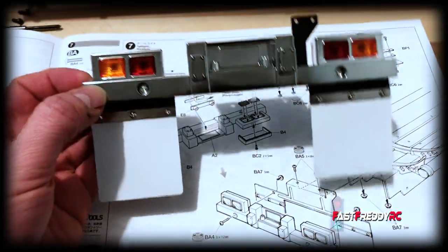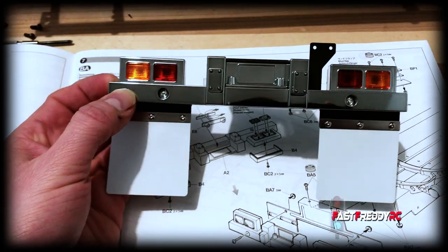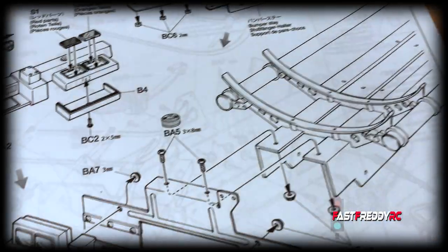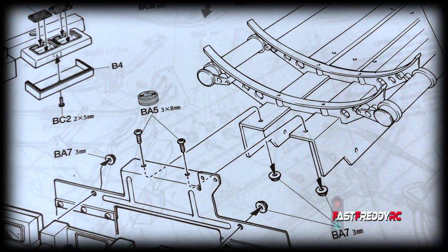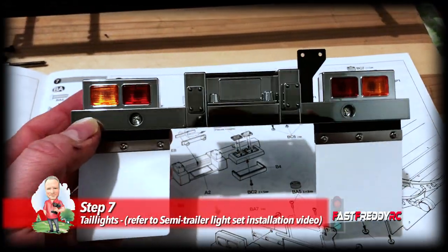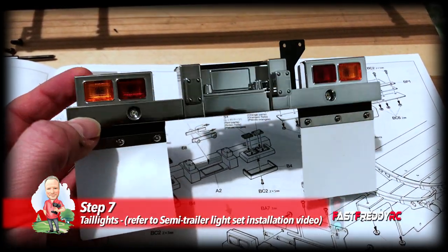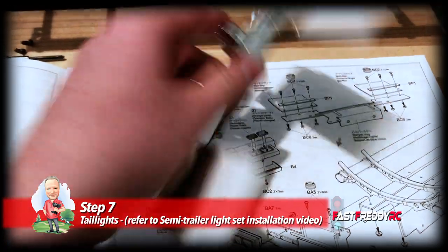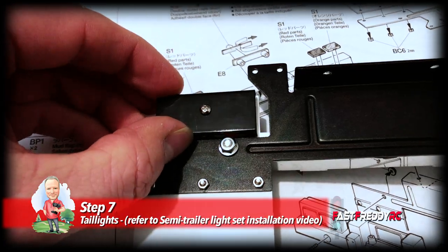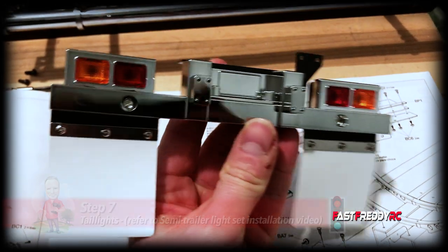And there is the completed step seven. I love that. That looks so awesome. The only thing I'm not going to do is it shows you here installing it to the trailer. Now I intend on putting a light kit on this, which I want to do soon. But I'm just going to leave that off for now and move to the next step, because I haven't put these on very tight right now, because there's no point, because I know I want to put the lights in there. So I'm just going to leave that for now and move on to the next step.